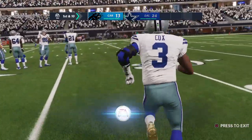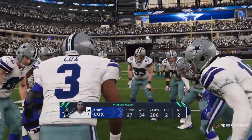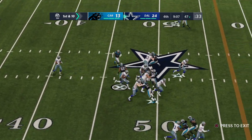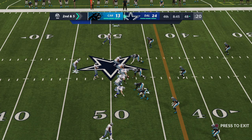Here's the Dallas offense now heading back out onto the field. And now first downs are key. They want to keep that clock moving up by 2 scores as they try to cement their place in the conference championship round in 1 week's time. They'll start the drive with Elliott. And he'll get across midfield and into Carolina territory. Give him 5 on the carry there, and it'll be second down. Midfield to the 48-yard line.